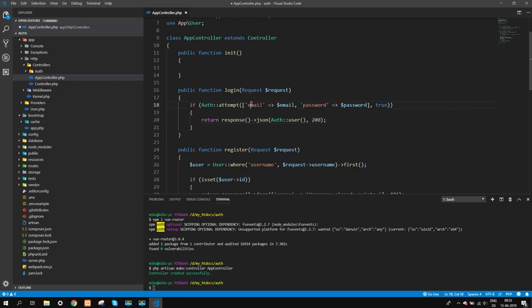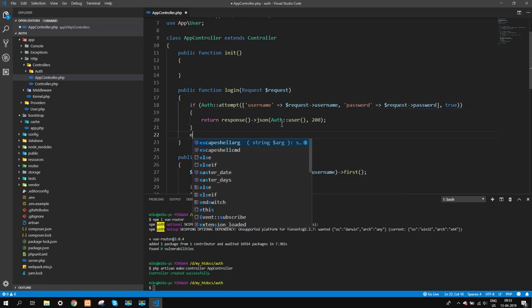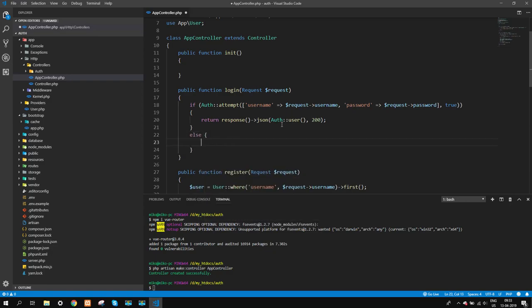And we need to change this to username, and this has to be request username and request password. Else return response JSON error could not log you in, status of 401.